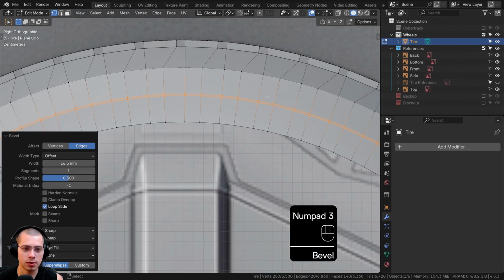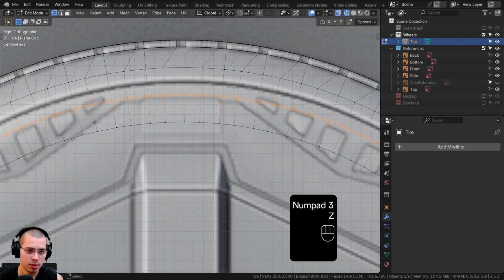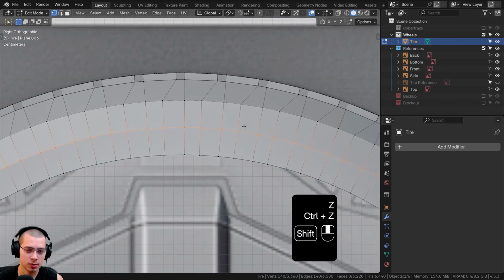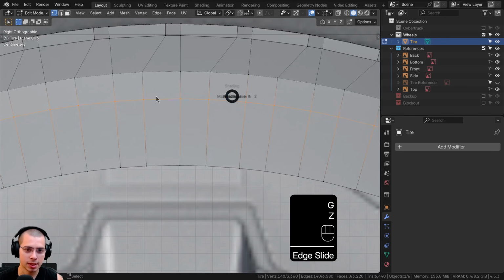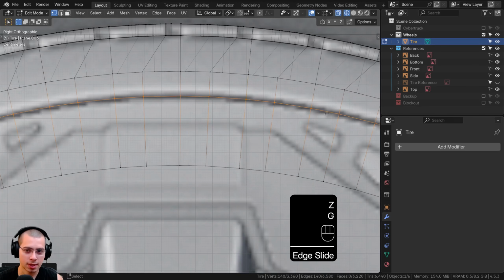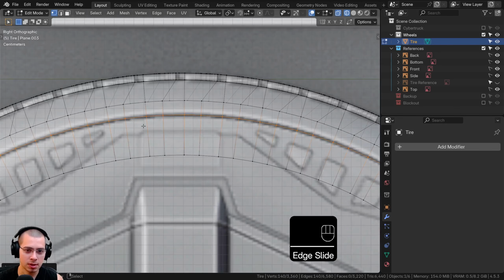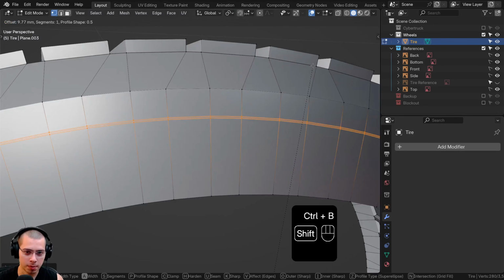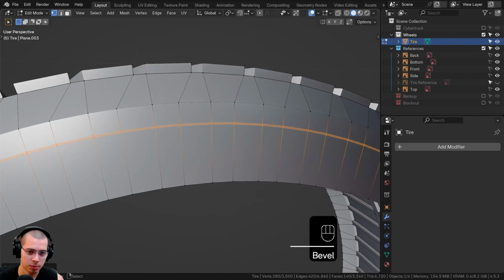Let's go to front view, and I can go to wireframe, and it looks like it's a little bit too low, so it needs to be higher. So let's hit Control Z to undo that. So I'll double tap G and edge slide it up so that there's that little dark spot right there, and that's going to be where it is. So just right there. So we'll now hit Control B for a bevel, just make a very small bevel, and then we will extrude it.